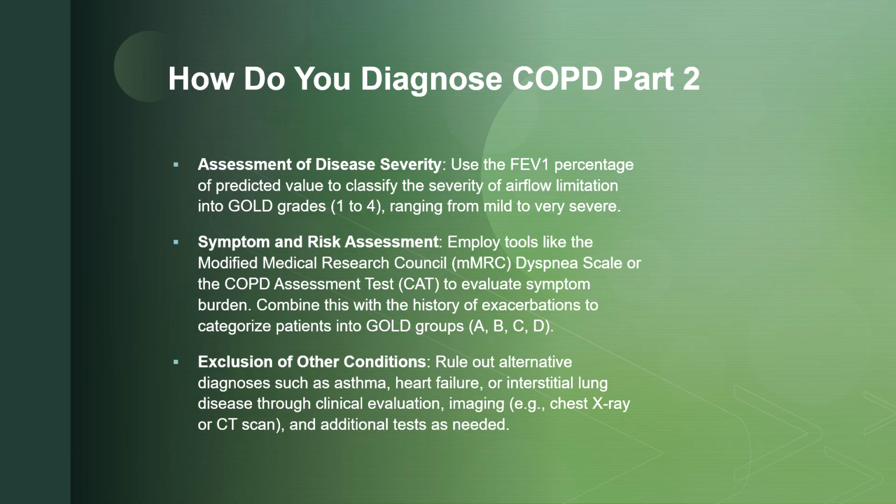And basically, you have to exclude certain alternative diagnoses during this process. In other words, you may think you have COPD, but you may have asthma, you may have heart failure, you may have interstitial lung disease. And each of these are ruled out through a different method. So, reversible airflow limitation is a hallmark sign of asthma. Regarding heart failure, you could do an echo and find out if that's the problem. In regard to interstitial lung disease, you've got to do some CT scans, and that can show that kind of abnormality.